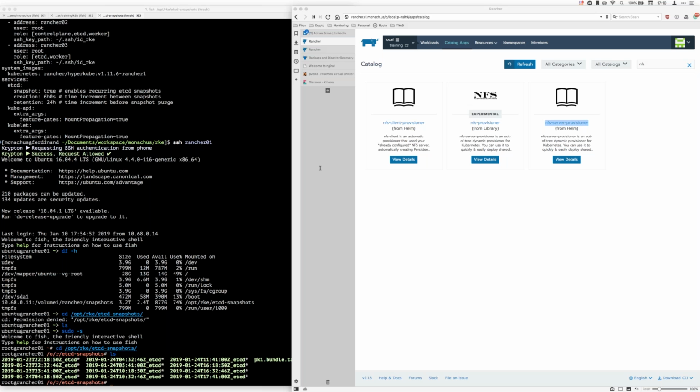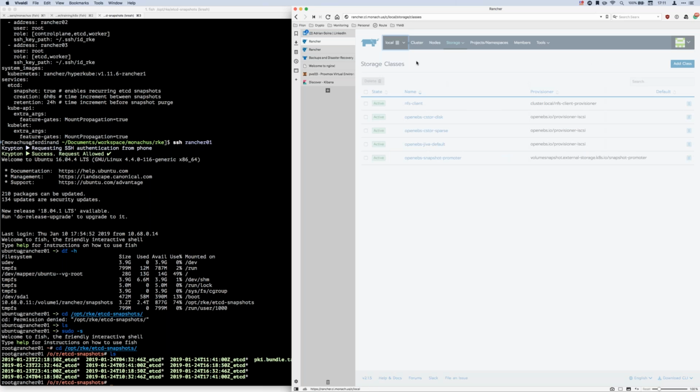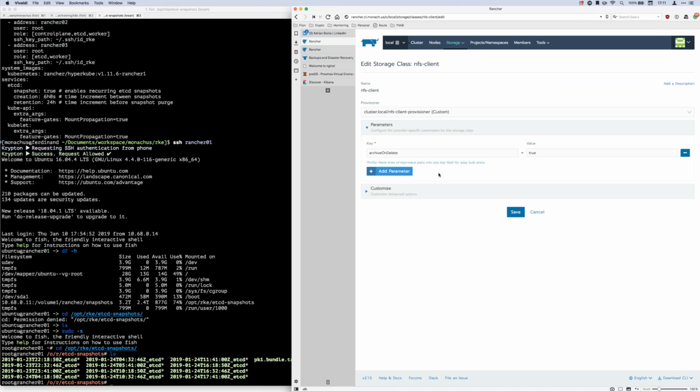You could manually deploy stuff inside the GUI out of the Helm chart, but you lose all the benefit of having the Helm chart. If you have an external NFS server already, then use the NFS client provisioner to create a storage class. Cluster storage classes. So use the NFS client provisioner, which you see is configured to talk to... Okay, so I can't edit it here because I already built it up. Anyway, use this, point it at your NFS server, it'll create a storage class, use that in the Helm chart, and then you're done.